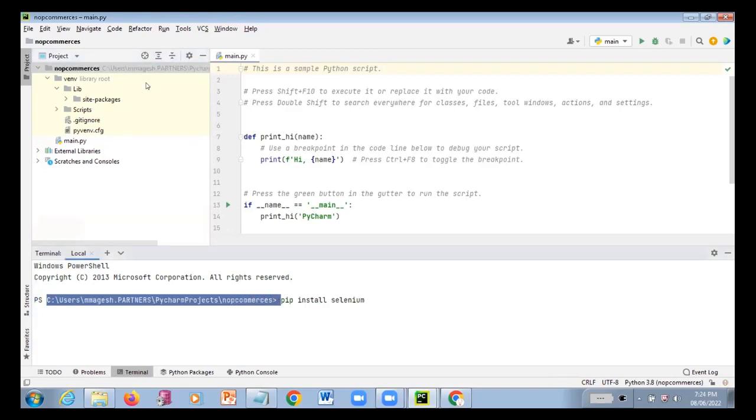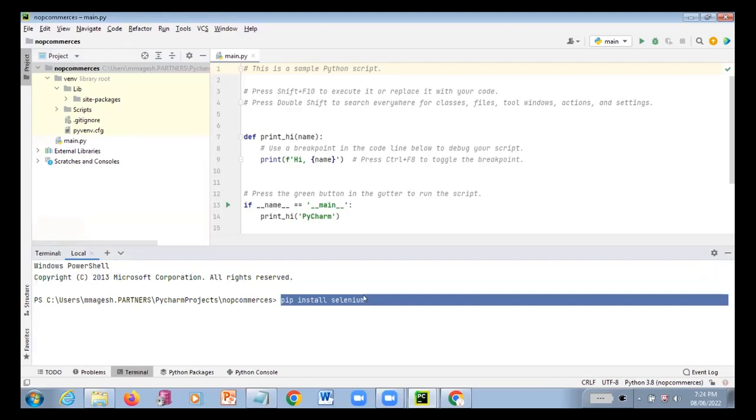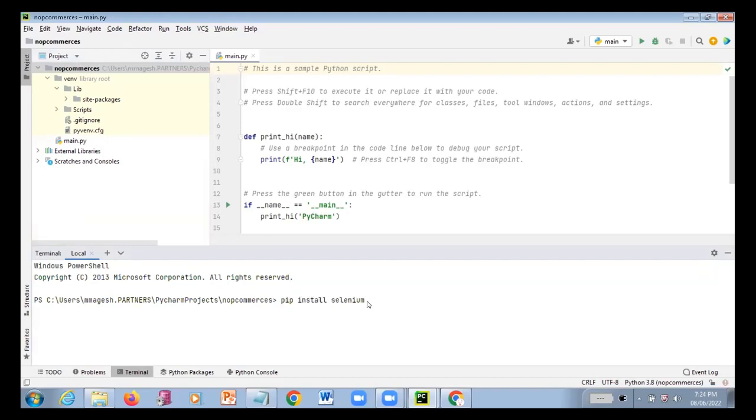For me it is NOP Commerce; for you, whatever name you have given. So that location is going to open. Here, you give this command: pip install Selenium. After giving it, just click on the Enter button.